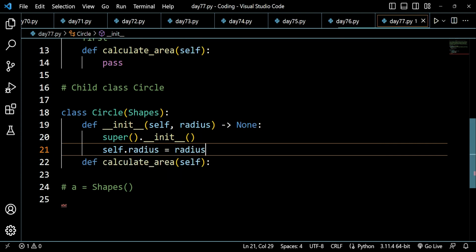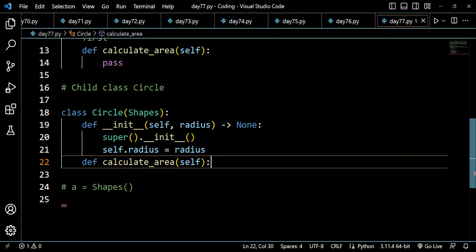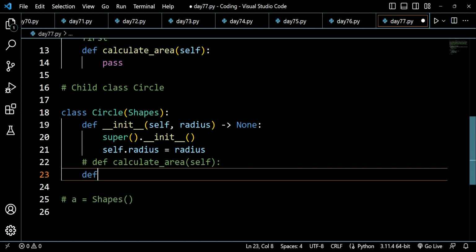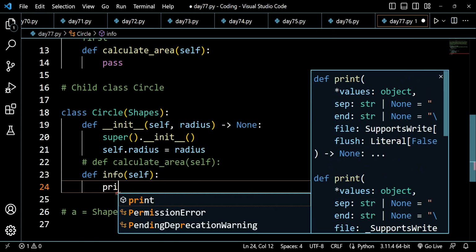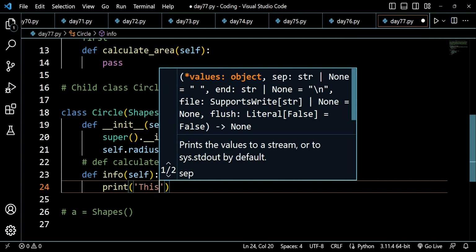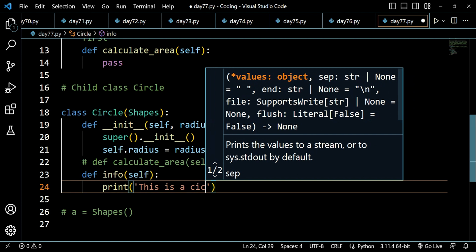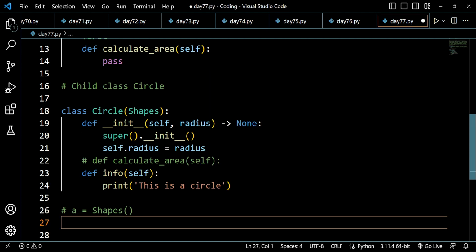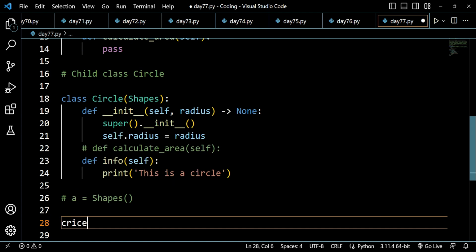So this is my instance attribute. Let me also create a method called def info, and try to print a value saying that this is a circle, and run the code.